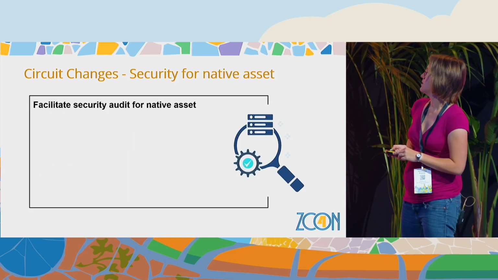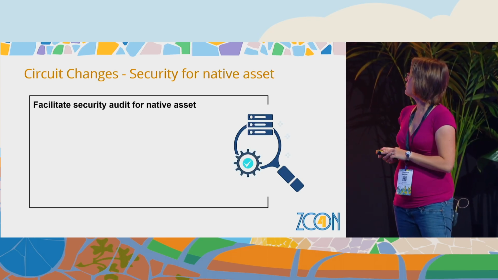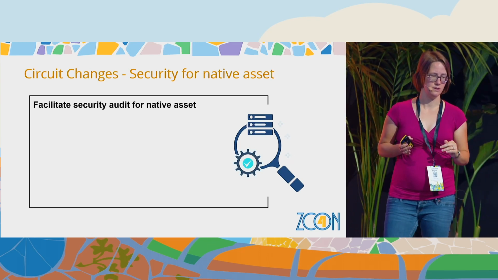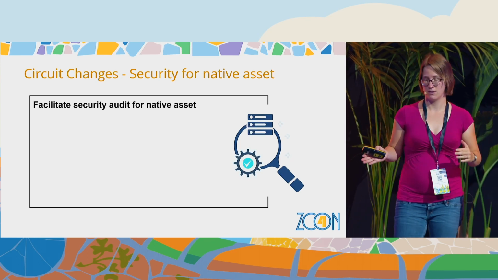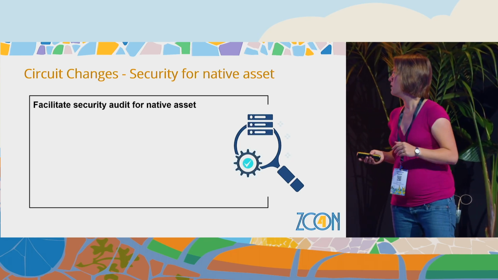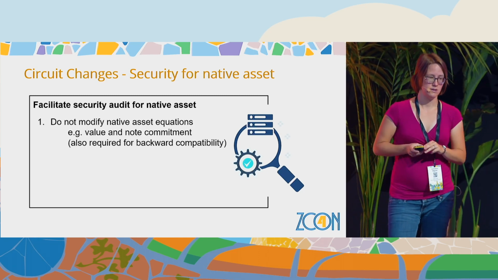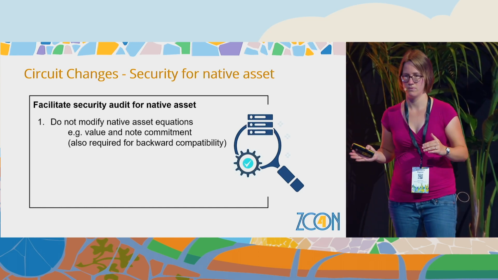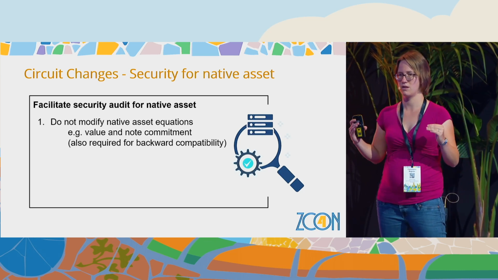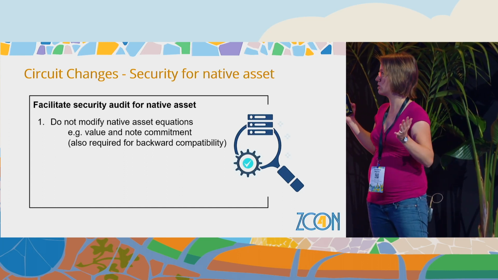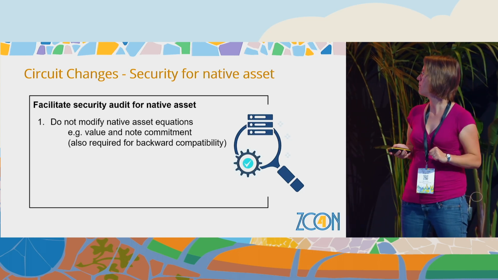Now I will discuss the security. Firstly, we would like to be confident that we have not introduced some vulnerabilities for native asset transactions, for ZEC transactions. And to facilitate the security audit for native asset transactions, we decided to not modify the native asset equation. So if we look at the value and note commitment equation for native assets, it is exactly the same as the current equation in the implementation of Zcash. It is also required for backward compatibility.